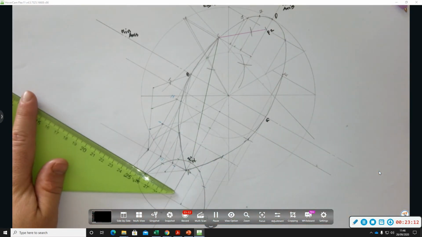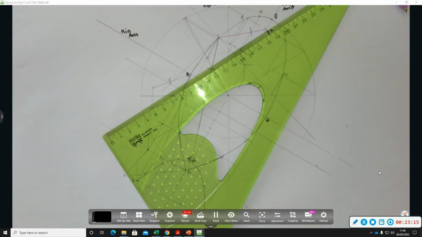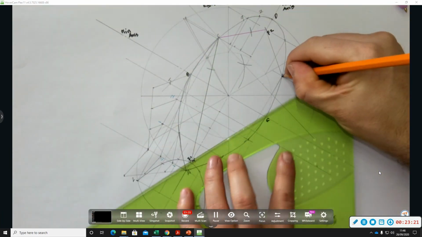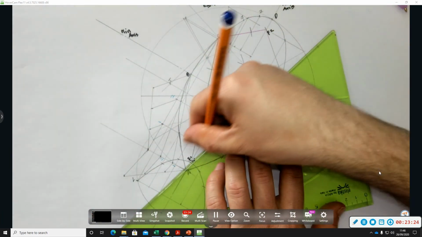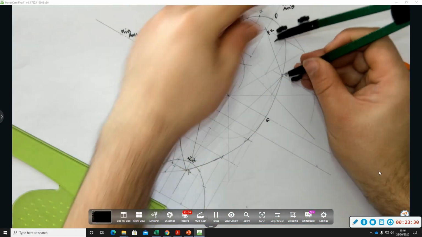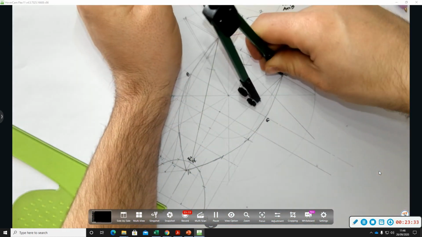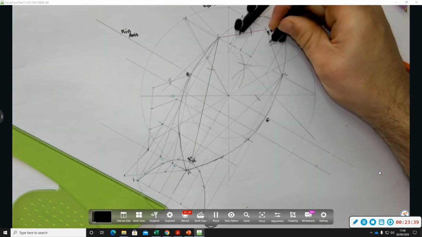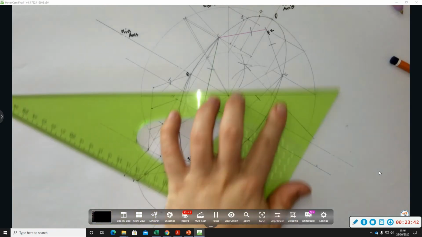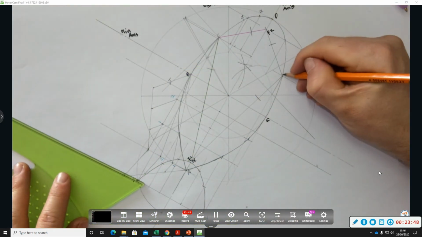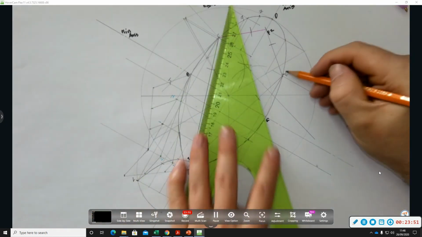Now, same idea for point E. So take your set square, join E to F2, E to F1. If you're tight for time, you could just mirror point J over. I'm pretty sure that'll get you the marks. Take your compass, swing your arcs. So bisect your angle. Sorry, that's not point E. Point E was a tiny bit there, so I'm going to just do that again.